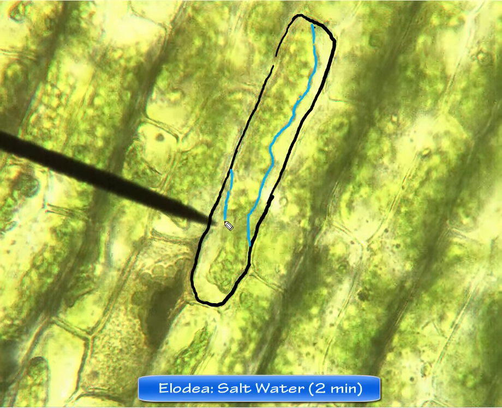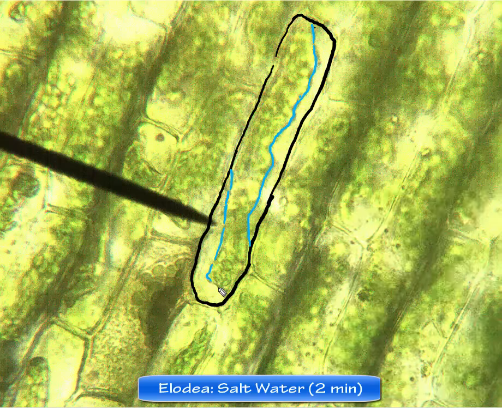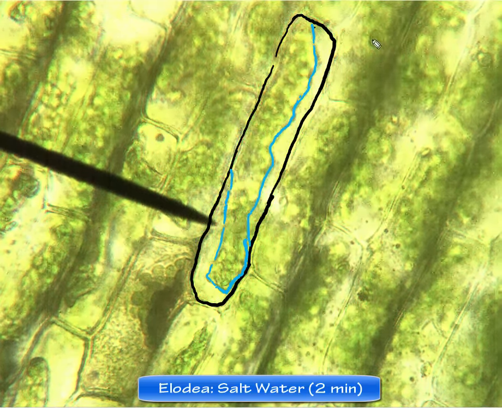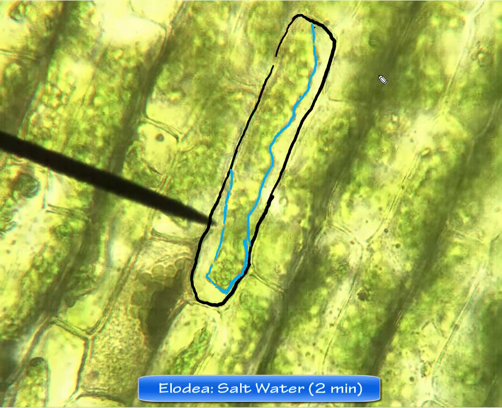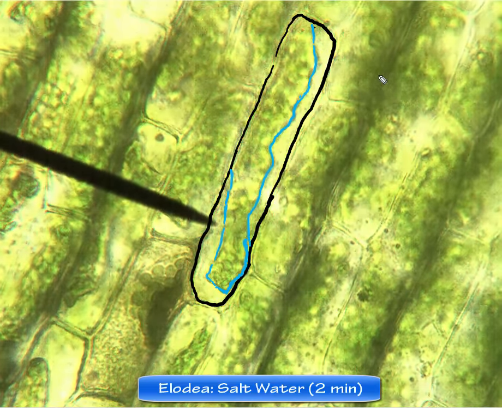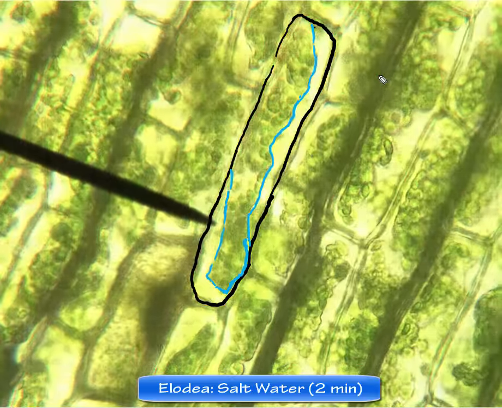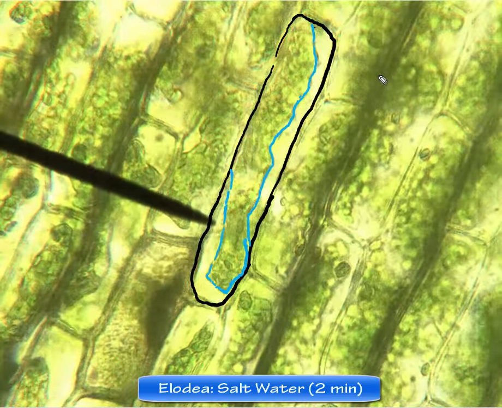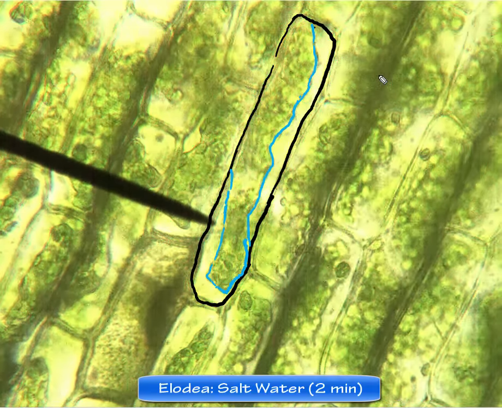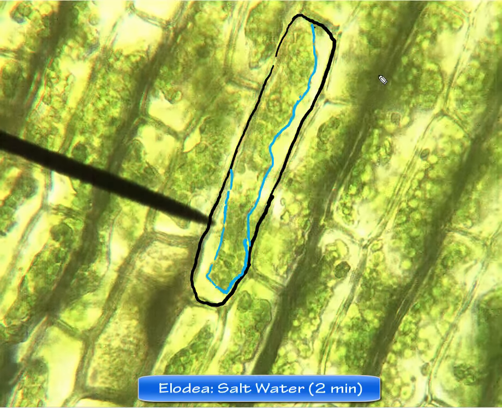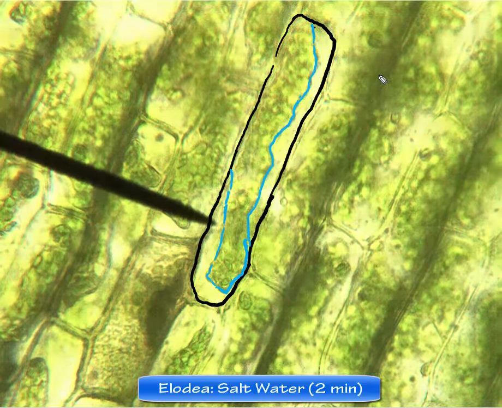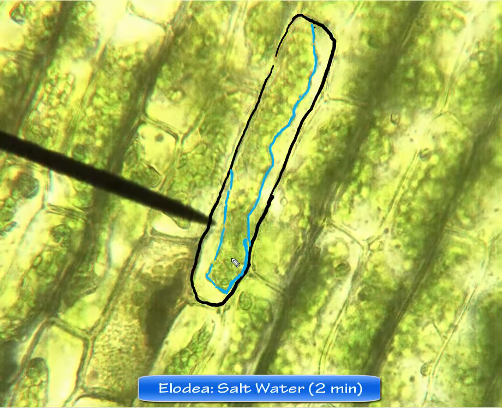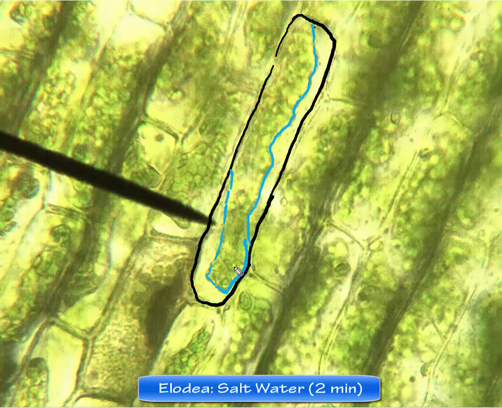And so it is very important to note here that this shrinkage has happened because of the salt water pulling the water out of the cell and into the surrounding area. Now you'll notice here, and I'm going to zoom through this, and you can see all the chloroplasts now as I'm rotating through the cell using my fine adjustment on my microscope. You can see all the chloroplasts are really tightly packed now inside of the cell. They're all in here and tightly packed. There's one right there.